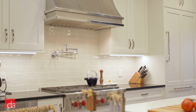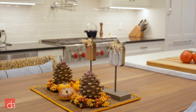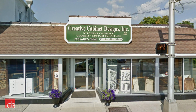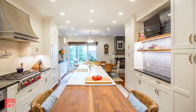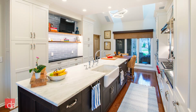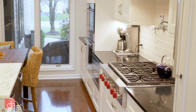And also, not only that, we needed proper exhaust because we were upgrading our cooktop so that we could really fire up and cook some exciting things. We worked with Manny over at Creative Cabinets, and we told him what our thoughts and ideas were for expanding the kitchen, and based on measurements and the ability to have the wall come down, he laid out a design that was going to be functional as well as elegant and be able to house everything that we need to encompass our big dream gourmet kitchen.